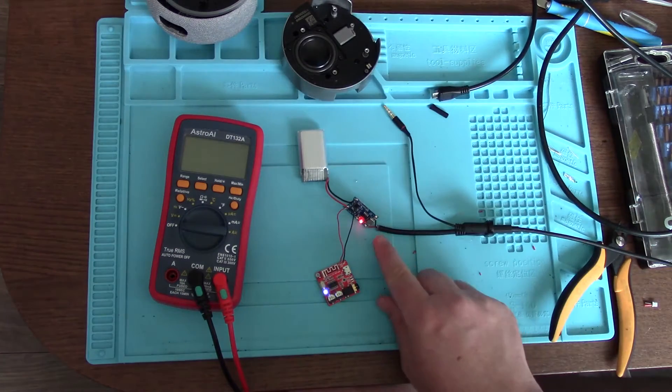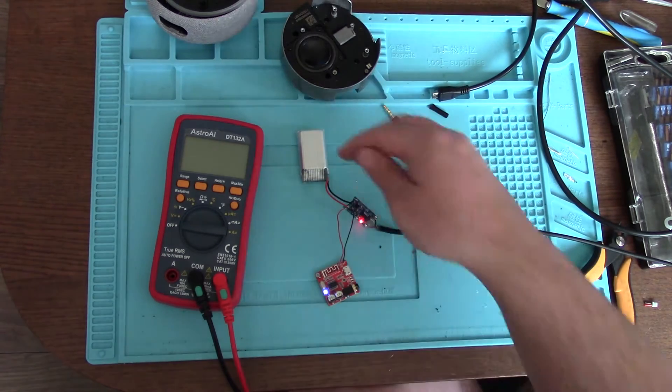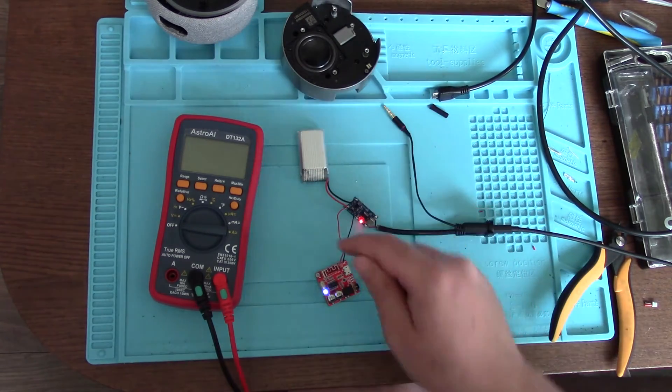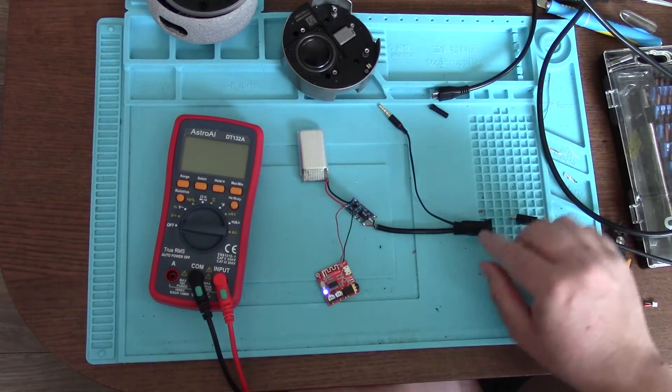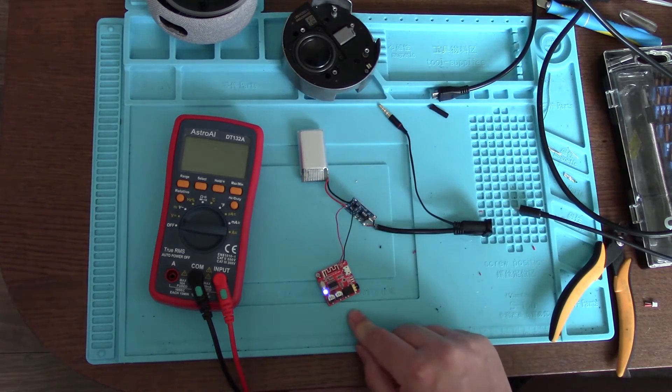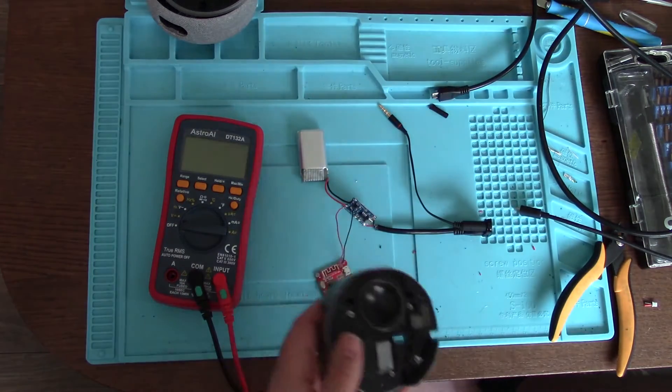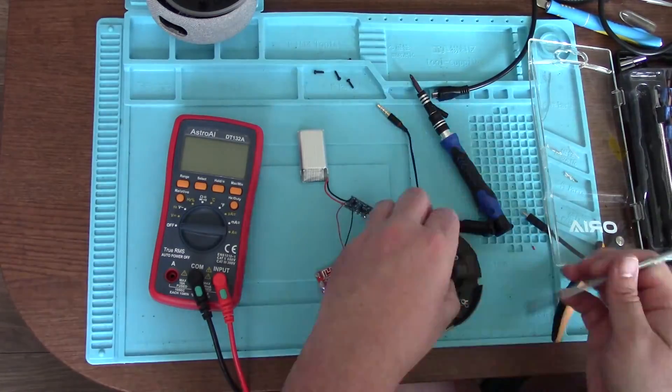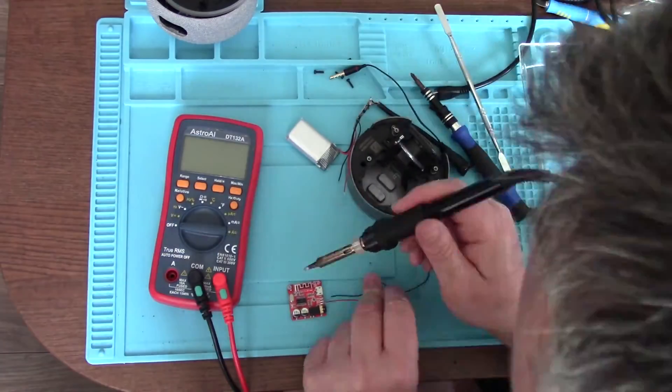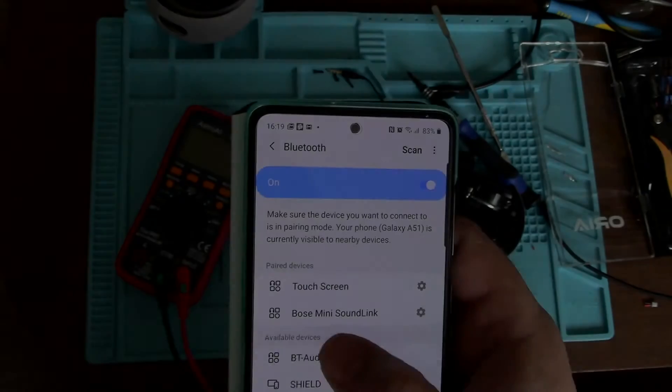So we've got power going in, and then we've got the battery connected up here, which is then outputting to this board. And if I disconnect the power, we still have power, because it's running off the battery. Let's see if I can get some sound out of this before I put it all together. Yeah, that's a good idea. See if it connects. OK, we've got a solid blue light.